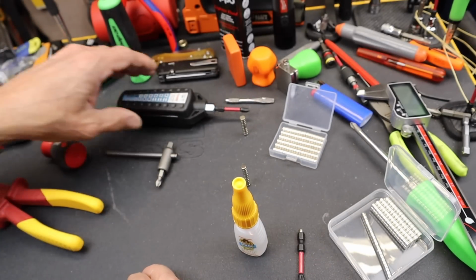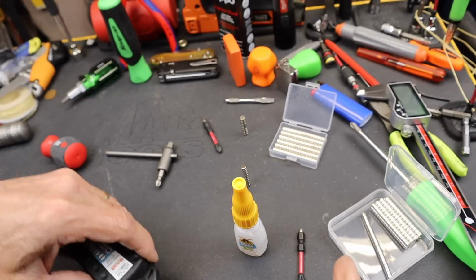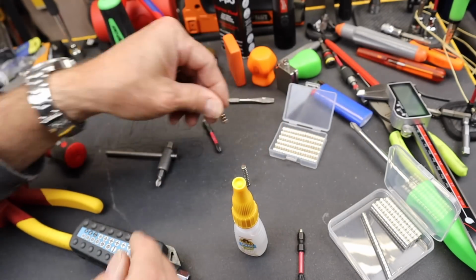Okay, let's go back here. There, I got the magnet out. That's why we have a ton of them, so I'll go grab another one.